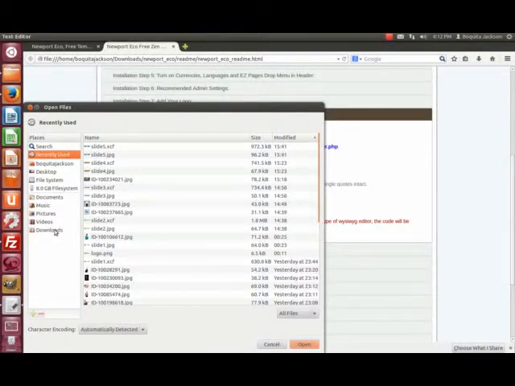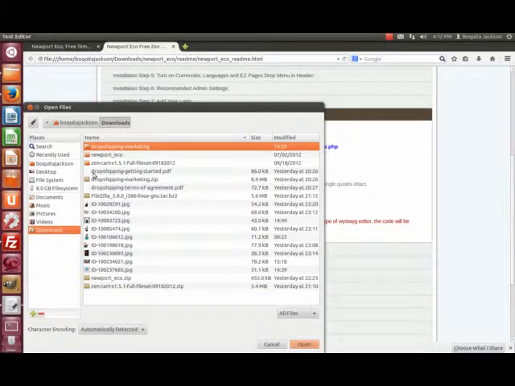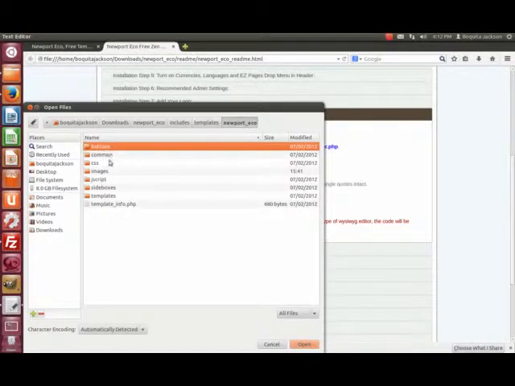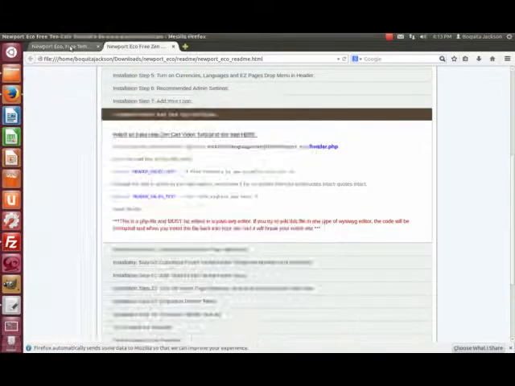But I'm going to go into downloads, and it's includes, templates, Newport Eco. Let's go back here and check it again.